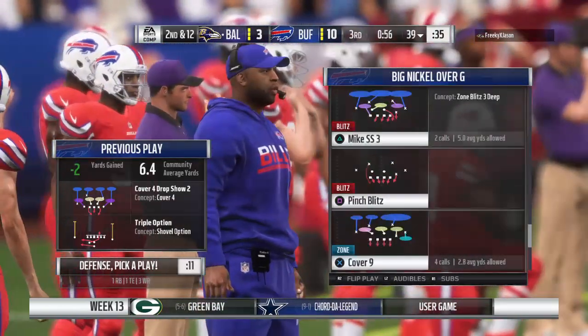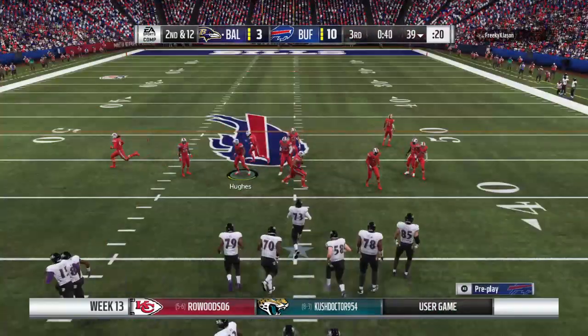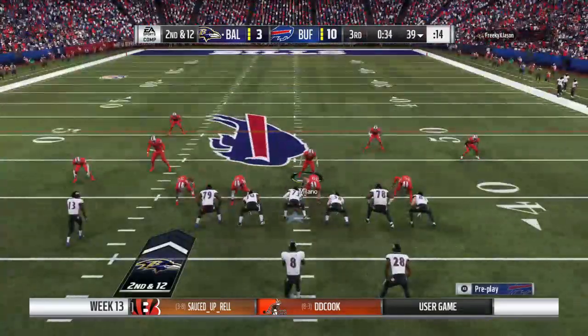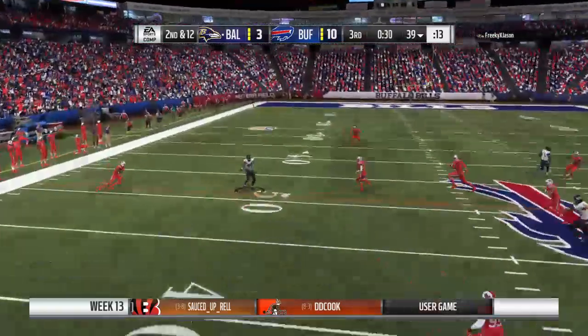And I can see why they're ranked 4th in the NFL against the run. I mean, they are tough to move the ball against. They have a little bit of everything, right? Run stoppers inside, guys who can make plays outside. We've seen them shut down running games already this year. They're at it again.